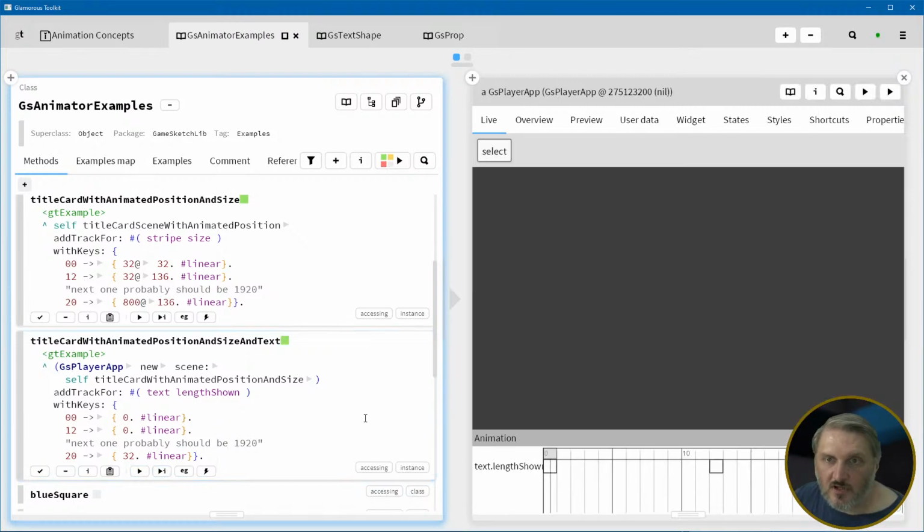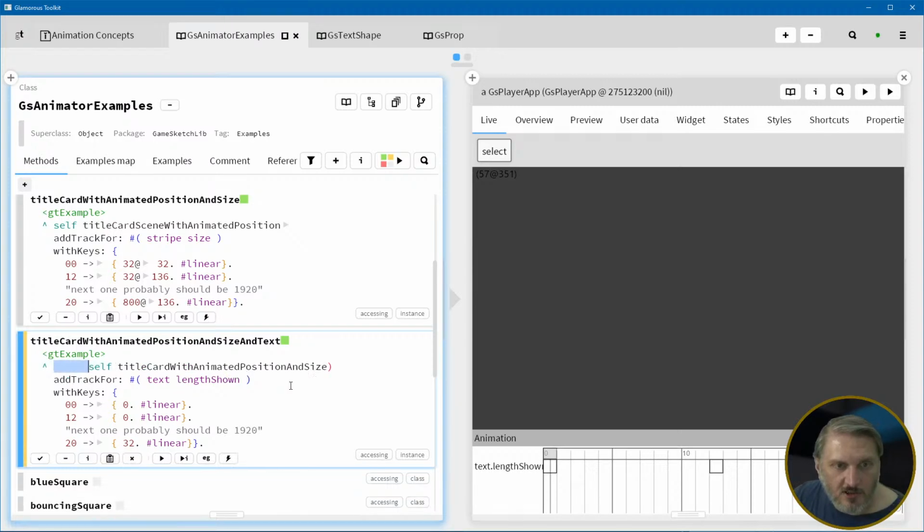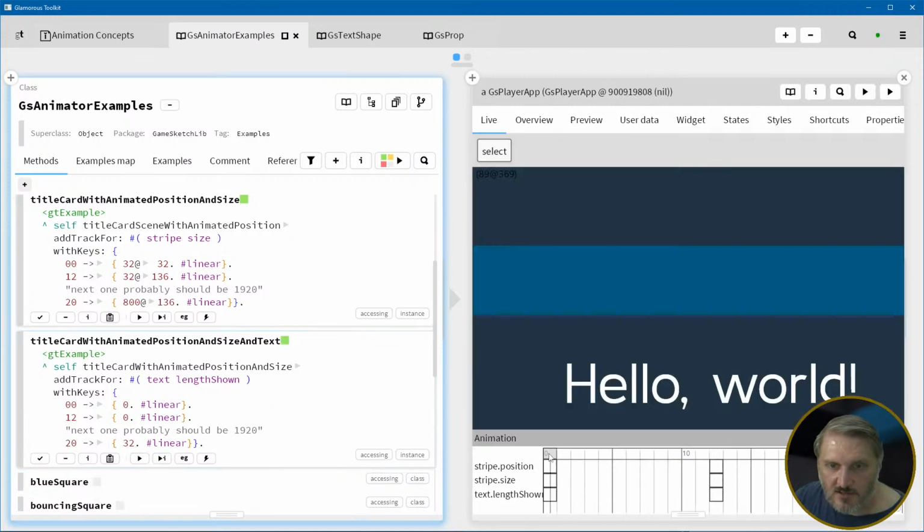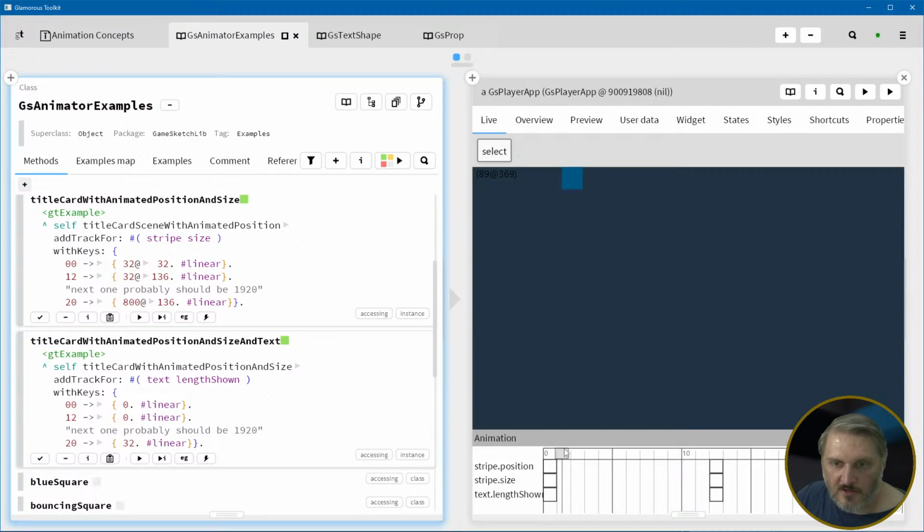Let me run this. No, we don't need this. We don't need the GS player anymore because we already have it. Right. Now we have 3 tracks, yes. Ah, there we go.